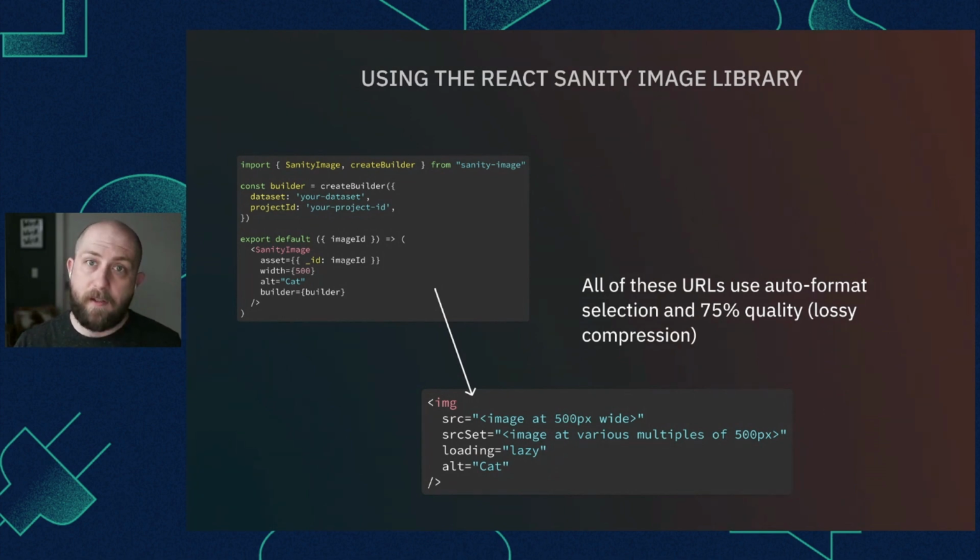And so that's using lossy compression. It's automatically opting in to use the WebP format for browsers that support it. And it will also set a fit mode, but we're not going to talk about that for the moment.